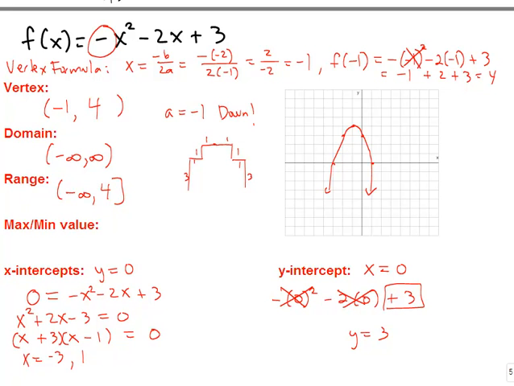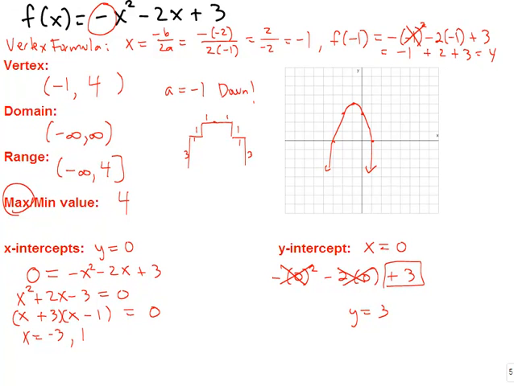Do we have a maximum or a minimum in this problem? We have a max because this is a parabola that's pointing down, and that maximum height is again that 4. And just as one last comment on this example, remember that you can take this standard form and transform it into vertex form by using the vertex that we know it needs to go through.